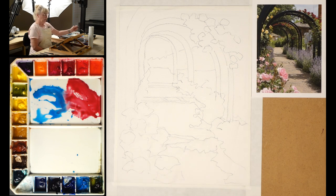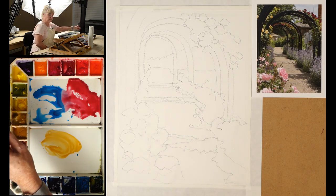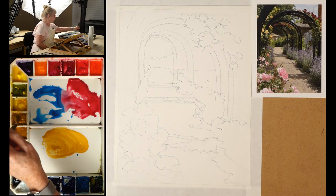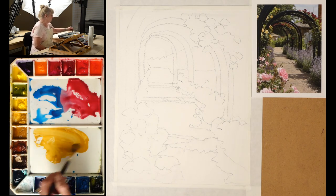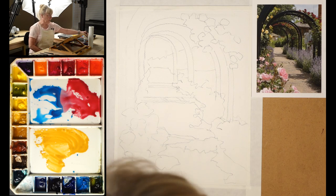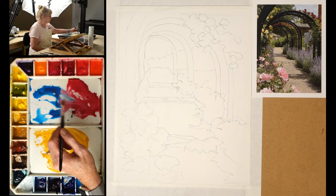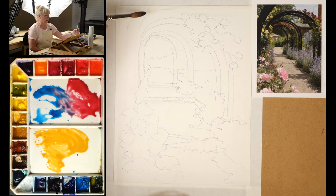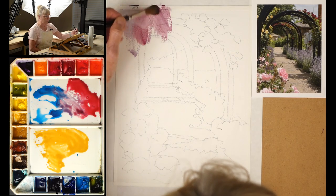And for my yellow, I think I'm going to go with yellow ochre. I don't want this triad to be too bright this time. So I'm going to go with a little bit of a muted down yellow rather than my cadmium yellow medium. So to start, I'm just going to get a wash over everything on this paper. Not thinking color stuff right yet.